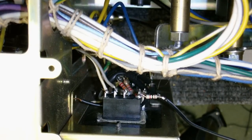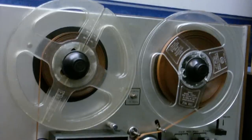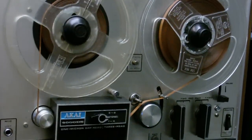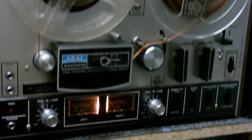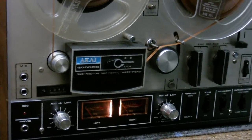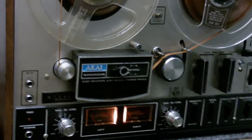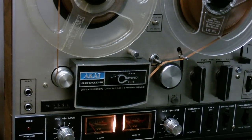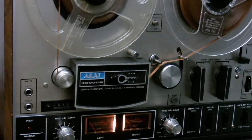Now I just got to put it all back together. And here it is, put back together. Now I'm going to play a song on it which has very wide stereo panning. An old Amiga song, I'm sure you will recognise this when I play it, just to demonstrate that the thing works.